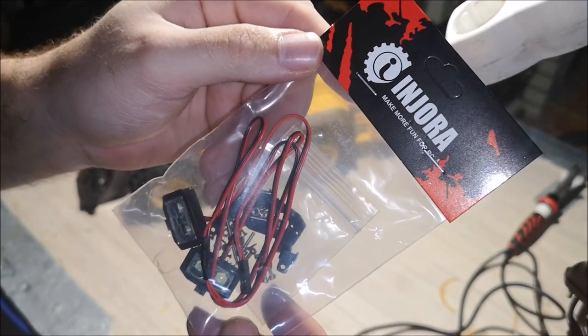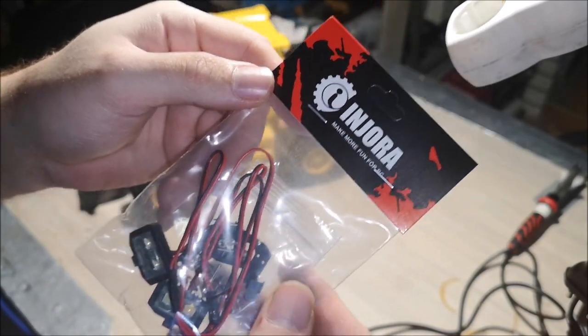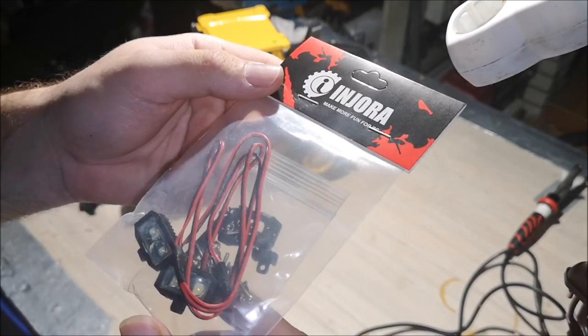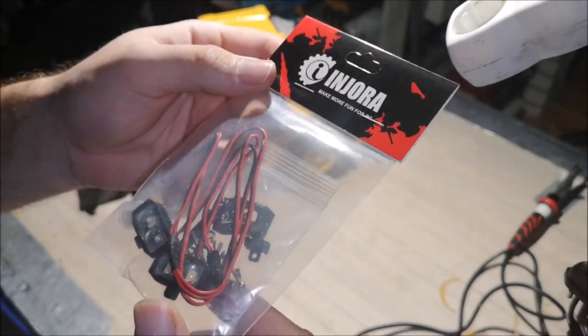So these are the front lights that I will use on the front chassis, on the sides here. You can get them on AliExpress.